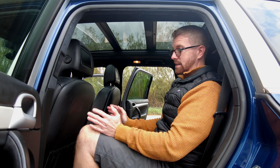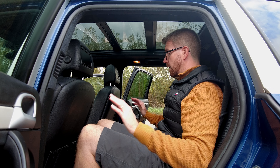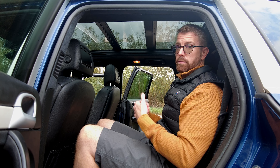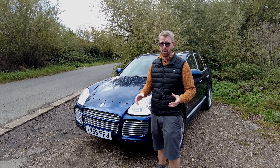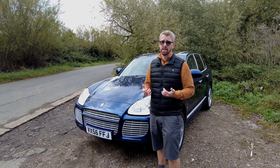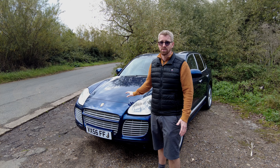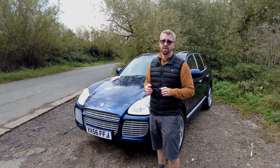The seats in the back are fantastic — plenty of knee room, even with the front passenger seat pretty much all the way back. I feel amazingly comfortable, and I have no doubt that even four adults up, this would be a really comfortable long-distance tour. I absolutely love it. It's comfortable, it's fast, it's practical, and it's a sensible family vehicle, which makes it a perfect next project car. There's no doubt in my mind this is going to financially ruin me, but I'm going to love the journey all the same. Let me know what you think in the comments, and I'll catch you down the road.